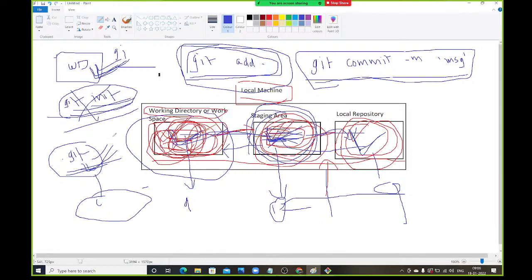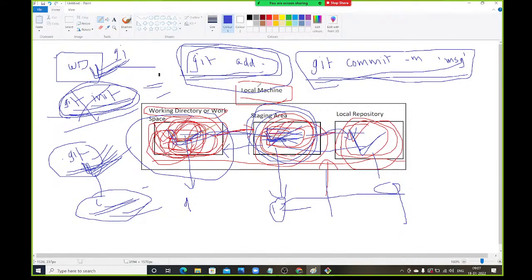How will you get this .git folder? Whenever you run the git init command, you automatically get the .git folder, and inside it we have all the configurations. Then you can run all Git commands: git status, ls -a, git add file name, git add with multiple file names, git add dot, and the commit command.